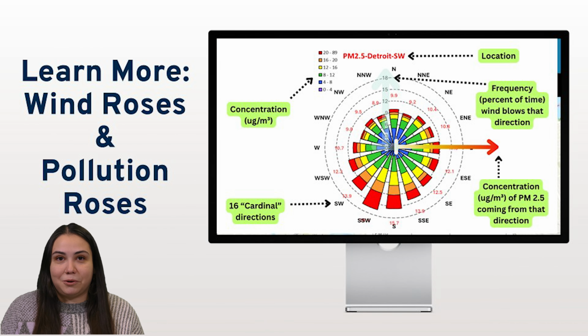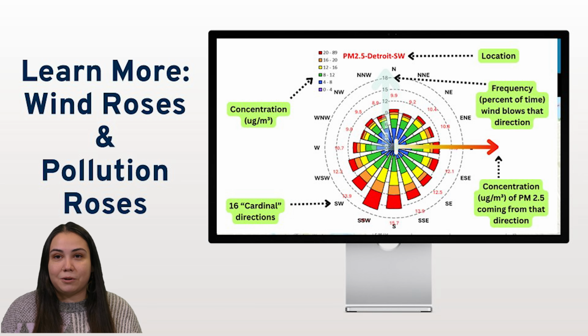If you want to learn more, wind roses and pollution roses would be a natural next step. A wind rose displays how wind speed and direction typically occur at a particular location, and they help to understand the influence of local air pollution sources. Pollutant roses are graphical displays that show concentration at a monitoring point by wind direction or sector.